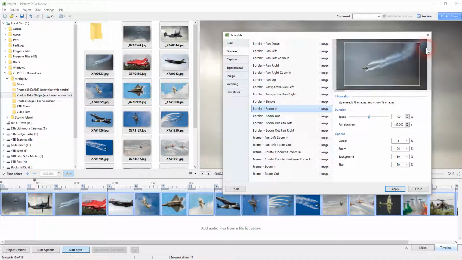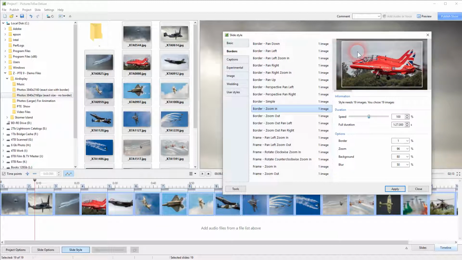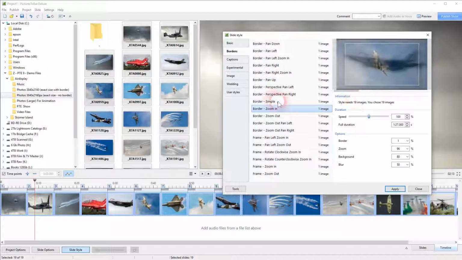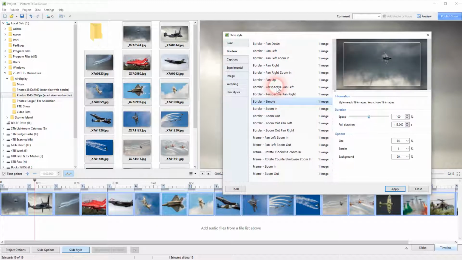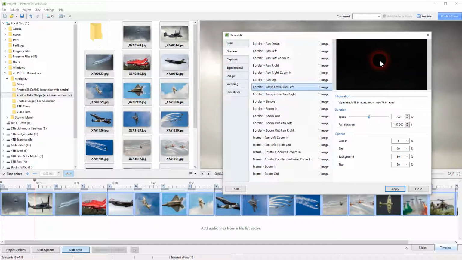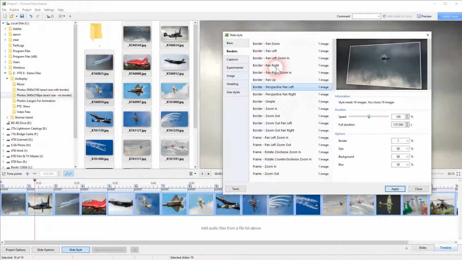So we're not getting a black background or white background. The background is part of the main image, just in a diffused, slightly darkened effect. Okay, so we can get an idea as to the effect of the style.